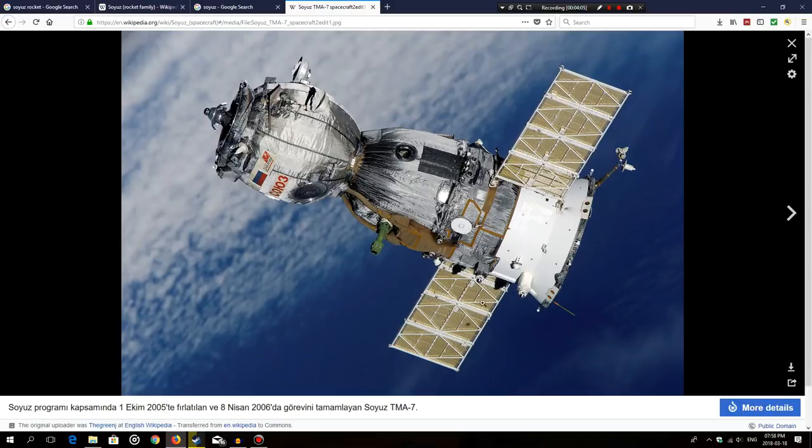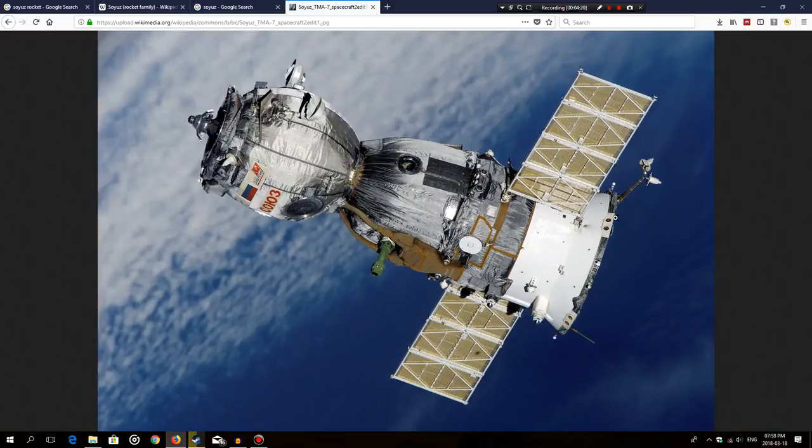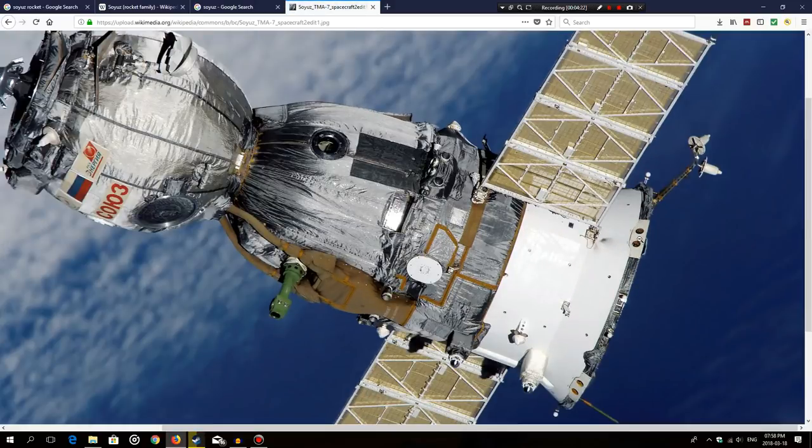But anyway, so here we have, of course, again, the service module. Now, it does go out a little bit here. You see, it's not in line with the rest of the craft. I'm not sure if I can do that, honestly. We'll see. But then it has these thrusters on the bottom. So that is, again, to just help it swivel around, essentially.